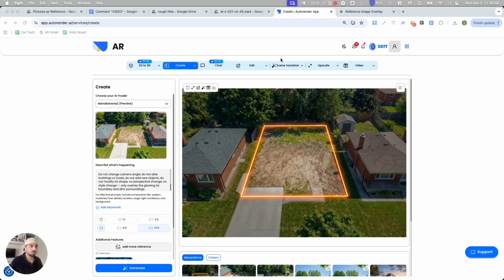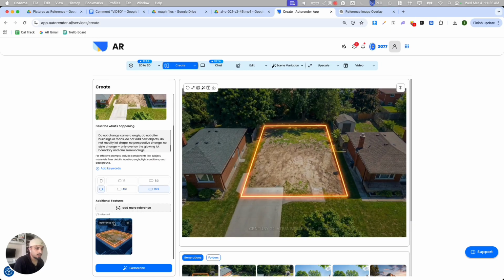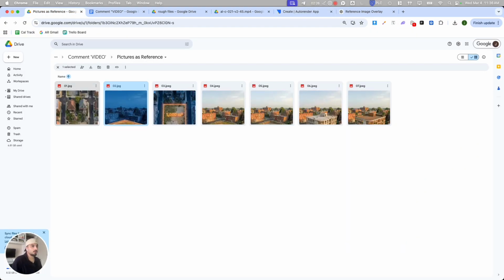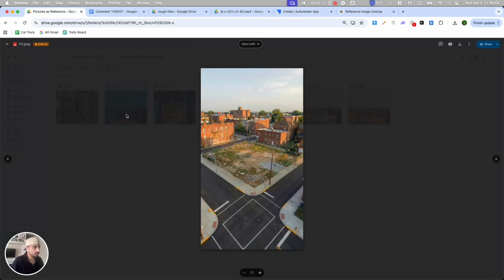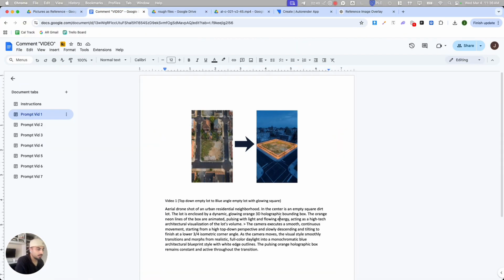All right, so what I was able to do is use that empty lot picture that we have, put that as the input, put the reference image of the orange square kind of thing, and put a prompt, and I was able to get this image. And you kind of work basically using the reference images and the images that you create to go through and create all these images, right? Of course, it's going to alter a little bit based off your property. However, that is basically what you do. And then you create the video transitions, and then you put all the transitions together.